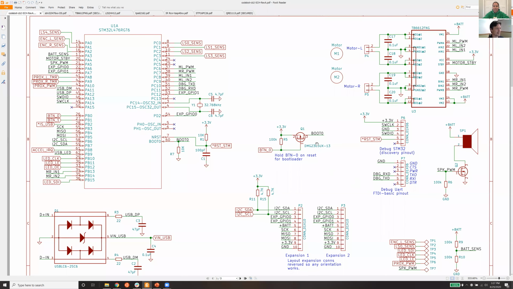This little circuit is all about button 0. When you hold it down, on reboot it activates the internal bootloader on the STM32, so you can do an upload over USB. One of the cool things that the STM32 supports is what's called USB DFU, Device Firmware Update, which is actually a USB standard. It's not an STM32 thing.